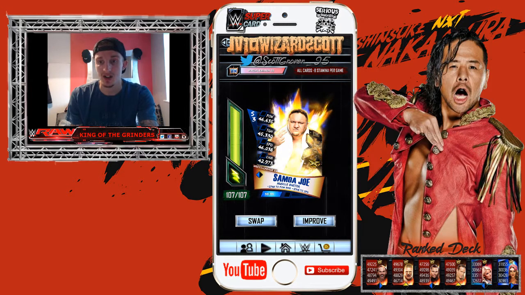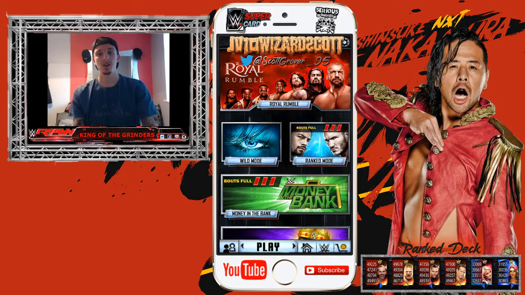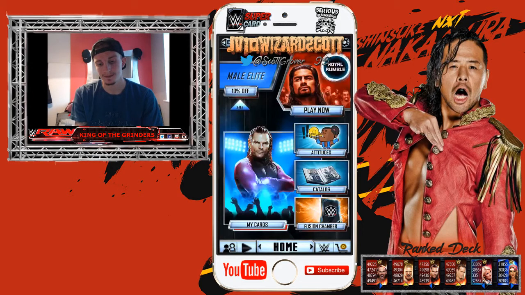So if we didn't energize this Samoa Joe card, it would lose most of its stats. It'd be halved, so it'd be around about 20k in stats. So the idea is, the more energized your cards are, the more wins you get in certain matchups, and vice versa. So that explains King of the Ring. Very beneficial to play. Takes usually about 2 days, and that's how the brackets will work. The winner will progress on until there's a winner. So that is that explained.